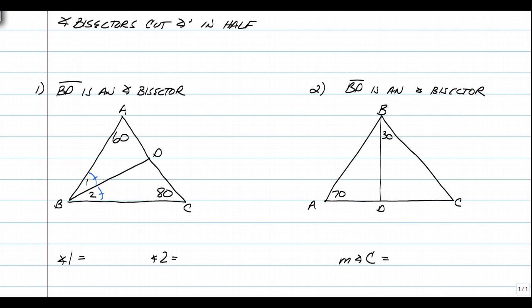But now we need to step outside and think about what that angle was in the first place. So triangles will always add up to 180 degrees, which means if this is 60 and this is 80, then originally this had to add up to 180 degrees, so if this is 140, this was originally 40 degrees. So now we just have to step back inside. If this entire angle was 40 degrees and got cut in half, angle 1 and angle 2 are each 20 degrees.